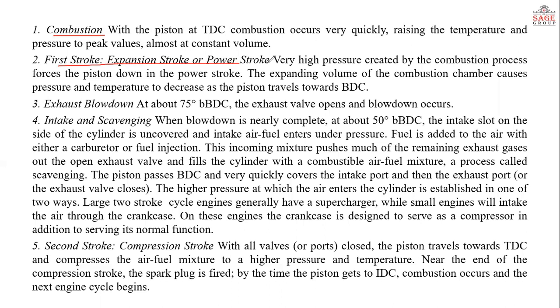The expanding volume of the combustion chamber causes the pressure and temperature to decrease as the piston travels towards bottom dead center from top dead center. At about 75 degrees before bottom dead center, the exhaust port opens and blowdown occurs. That is, a pressure differential is generated so that the products of combustion can be pushed out of the engine cylinder. When the blowdown is nearly complete, at about 50 degrees before BDC, the intake slot on the side of the cylinder is uncovered and the intake air-fuel mixture enters under pressure.